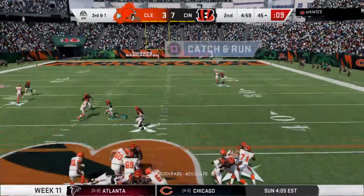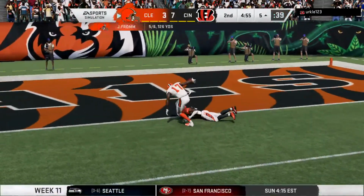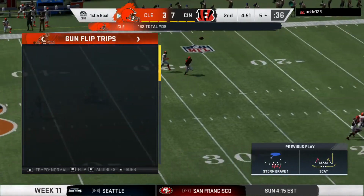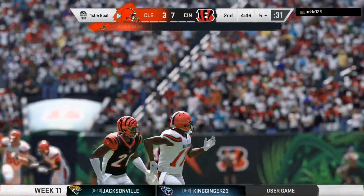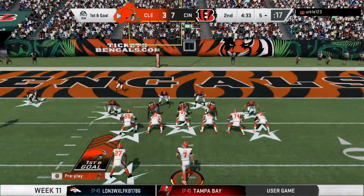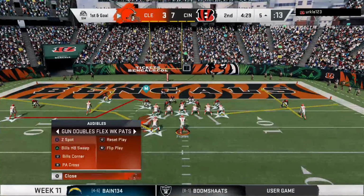He'll drop to throw. Taking a deep shot here. And at the 7-yard line, the catch is made. They're able to convert on third down, and that sets up a 1st and goal. That was an excellent read right there. Saw cover 1. That means it's just a single high safety. So you know if you throw the ball to the outside part of the field, help is going to be a little bit late getting there. And he puts one out there for a big-time completion.